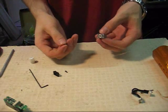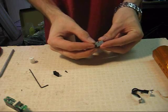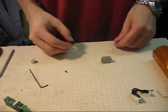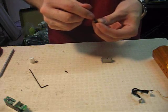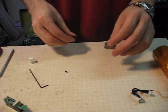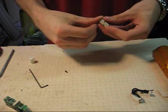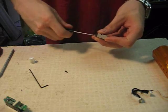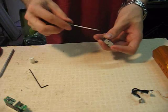Now you're going to put the end cap back on. First, take the small end cap spring and put it down around the little nipple edge — the small end faces in, the large end faces out. With the end cap, there's a small line on one side of it. That line has to face down toward the Shocker body. If the end cap is put on upside down, the gun will leak or won't shoot. Either way it's not going to work, so make sure to put it on the right way.